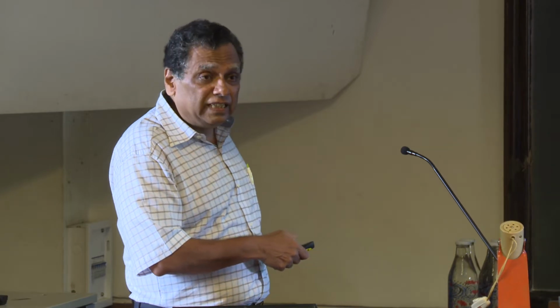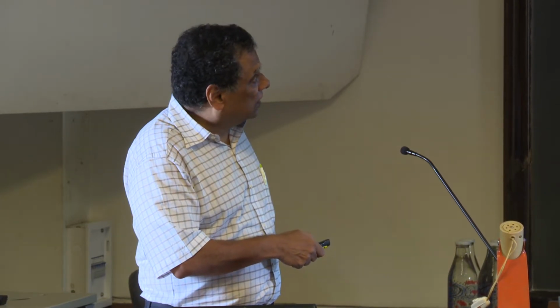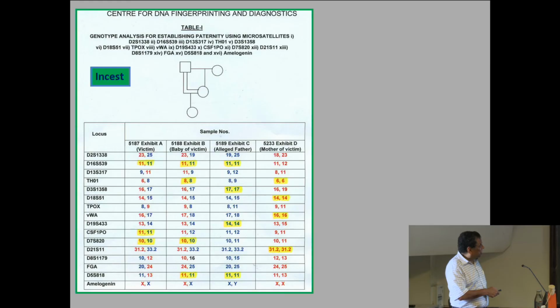Now I'm going to tell you about some, getting into the ethical angle. One of these is a crime, again handled in CDFD. This is a crime of incest, where a father raped his own daughter and there was a baby produced, right? So this shows you the father of the victim, the victim, and the father's wife, and you can look in the DNA profile of the victim and you will find one allele coming from the father and one from the mother, right? That you will find. So this shows that she is the product of this mating.